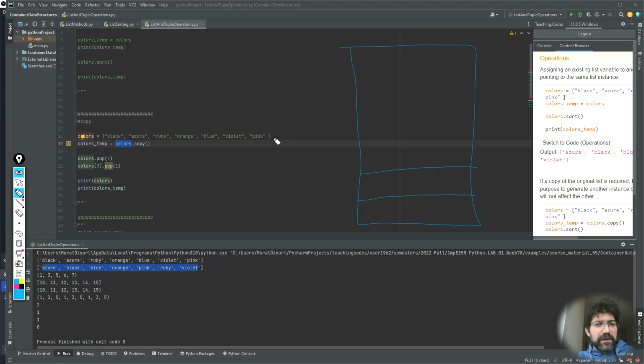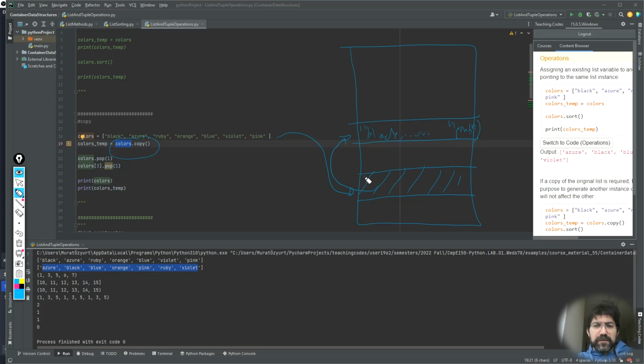So my colors were at this location. As soon as I execute the copy command on my colors list, it's going to take the contents of this memory area and copy them to a new location, black, etc. So it ends with pink.